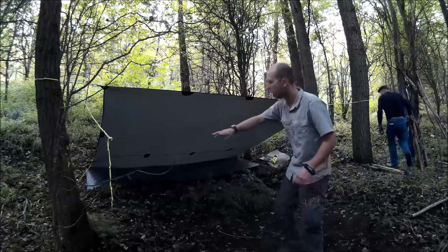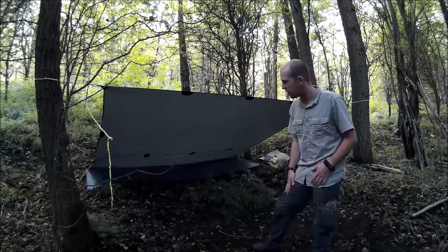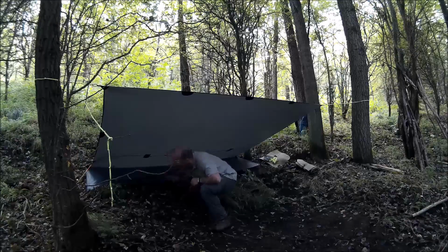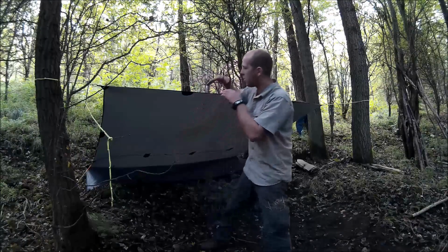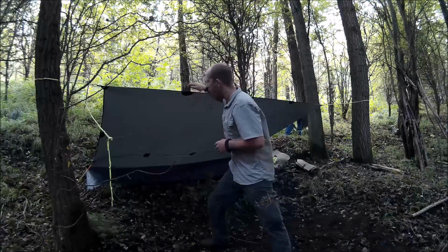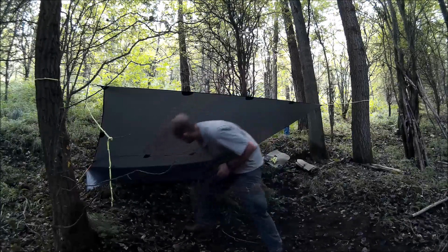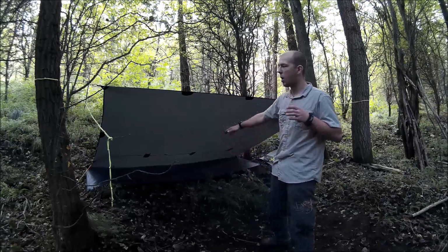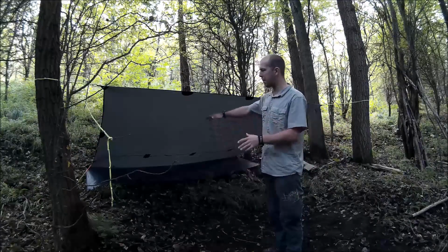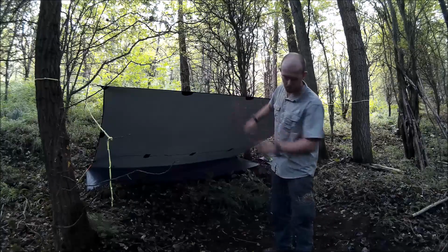Lean-to set up, and we folded the last quarter across. You don't really need to do that, but it's just going to give us somewhere dry for our bags or our heads. It also means that if any rain does come, we're not expecting any, but be prepared for it, it'll run off and it's not going to get under. It's going to be protected. But also, it's quite a big tarp and the bank would have been in the way to have it fully stretched. This way we can get more height by not having it as steep.